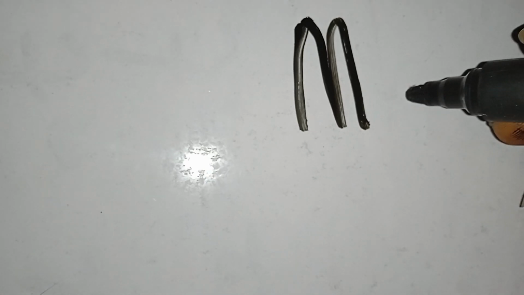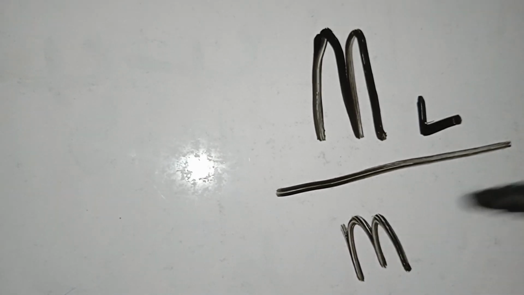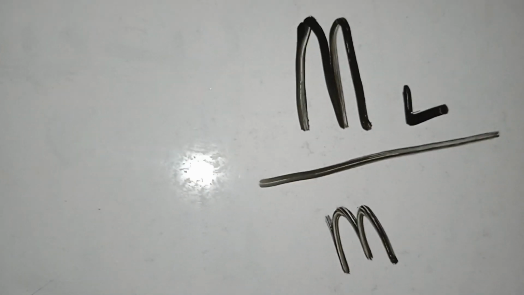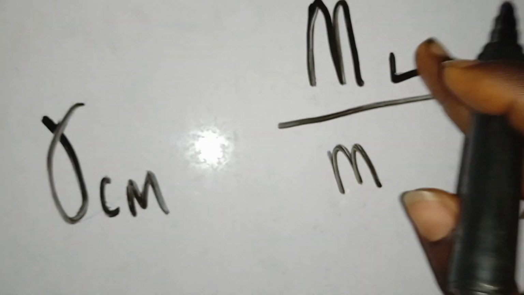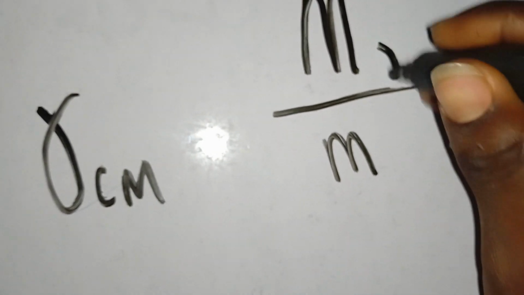Now what is center of mass? Center of mass is simply the average individual position of all the mass in a system, and is given by the formula m r all over m. So it's given the unit RCM. So let's not use location, let's use distance. So it's given by MR.